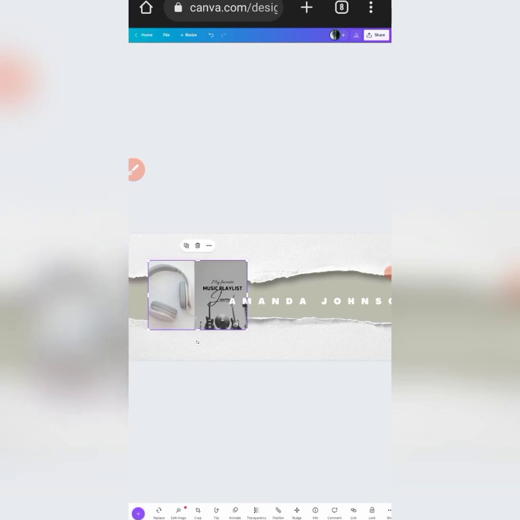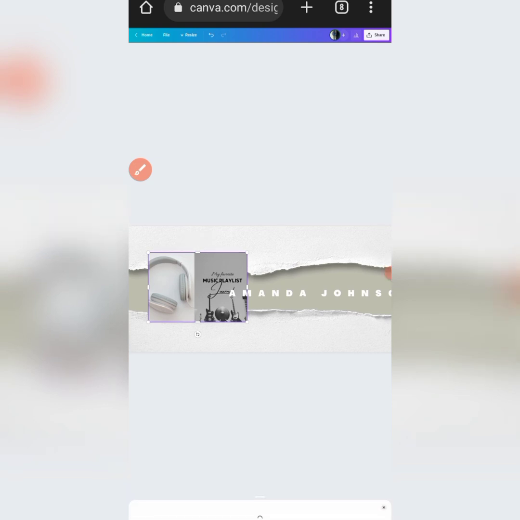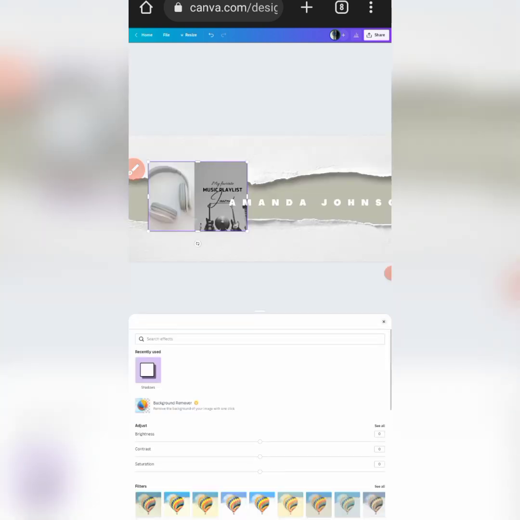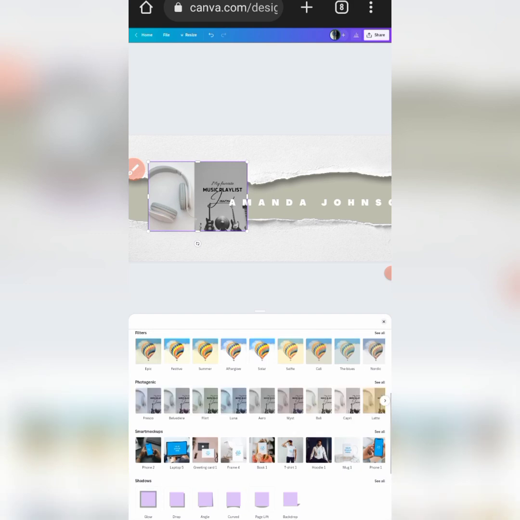Now what you want to do is come to the down page. So you click edit image, so we can mock up the cover we want to make use of. So you locate shadow. Scroll down.